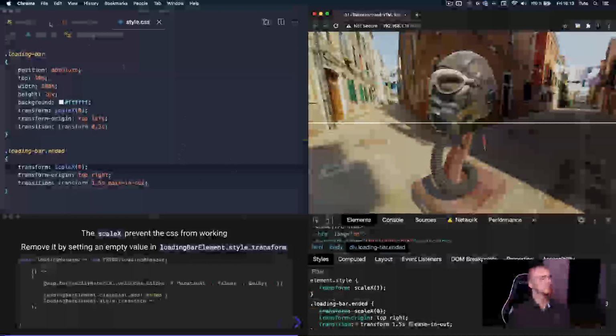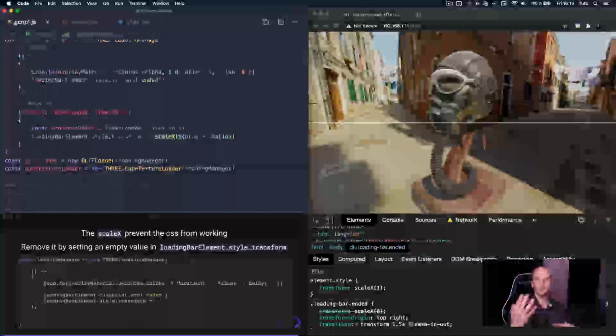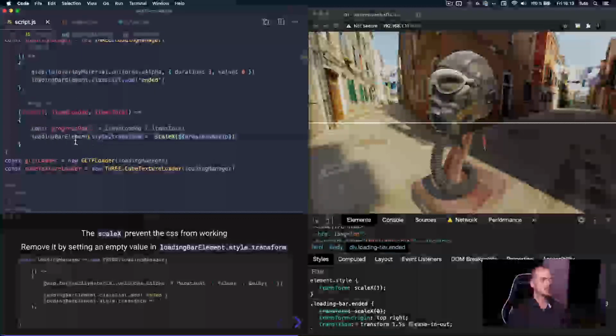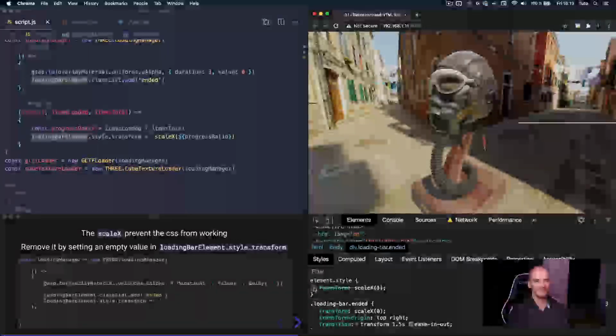Well, it's because we changed it in the JavaScript inside the progress callback here. And this one is stronger than the one from the CSS. There is something about the strength of CSS. Anyway, just trust me on that. When you put a CSS property in the JavaScript, it's stronger than in the CSS by default. So we need to fix that. What we are going to do is remove it, and you can test by doing that. And as you can see, it's working. If I put it back, this one is stronger. And if I remove it, it's leaving.